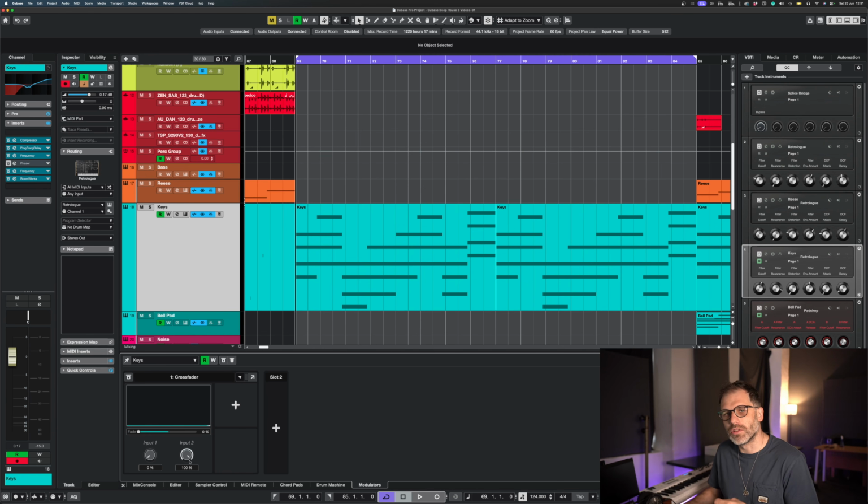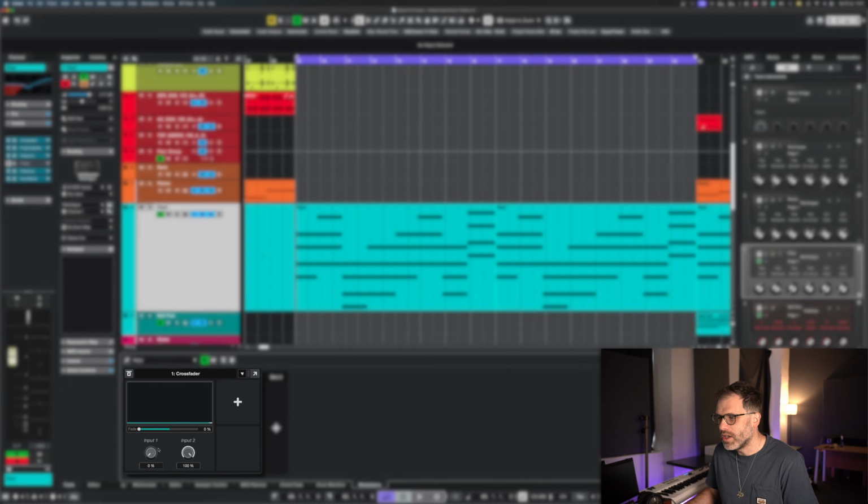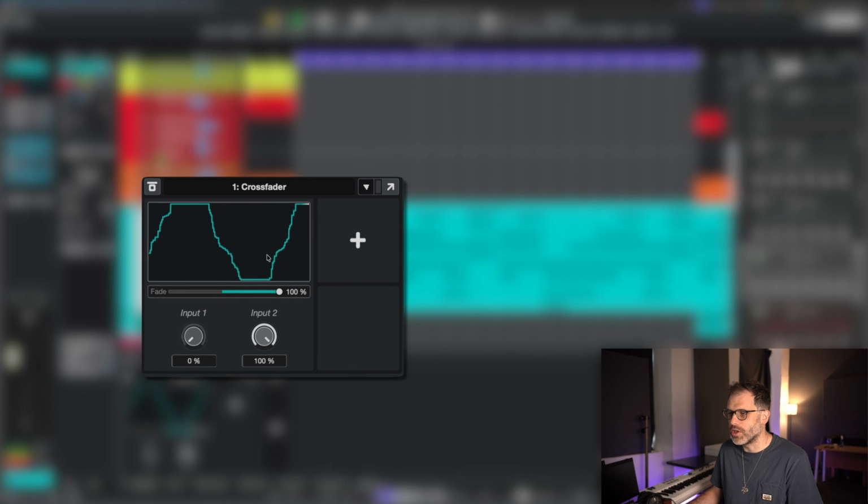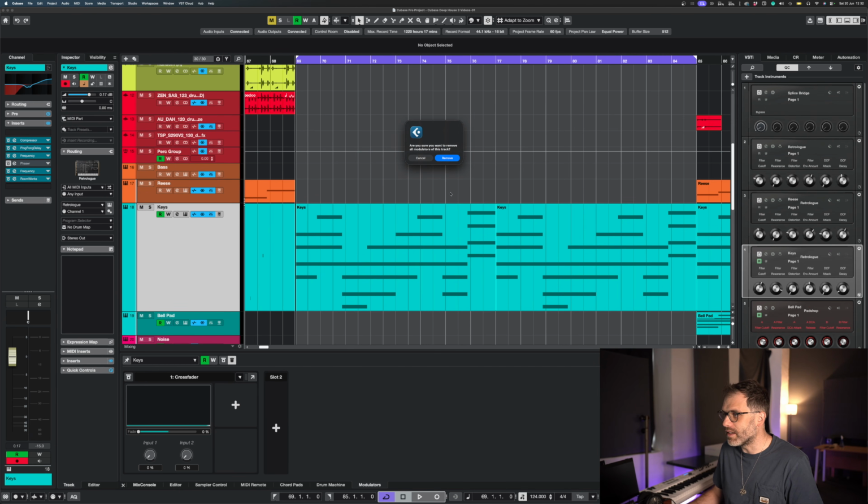So that's what the Crossfader looks like. Let's just have a quick look at the UI. You can see here that we've got input 1, input 2, and then we've got the Crossfader here. And you can see this doesn't do anything, very similar to the sample and hold, until we start modulating something. Now you can see it's not doing anything, and that's because we've got the fade set to the left, which is biasing input 1. So if we move it to 100% to the right, now you can see input 2 works. And I'm actually going to delete this one to start with.